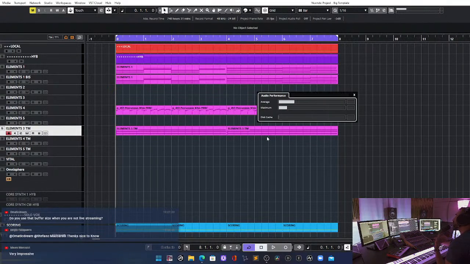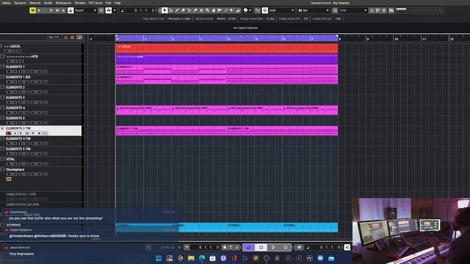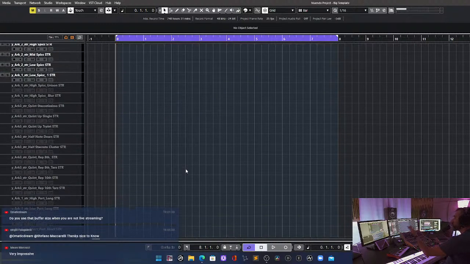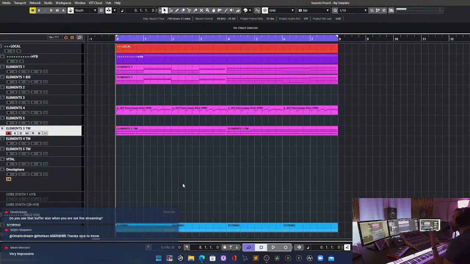And if you are at a little bit too much low latency, this value is absolutely out of control. And this is the reason why I suggest that this is, in my opinion, the correct way to work when you have a lot of tracks, when you are working on a scoring template.